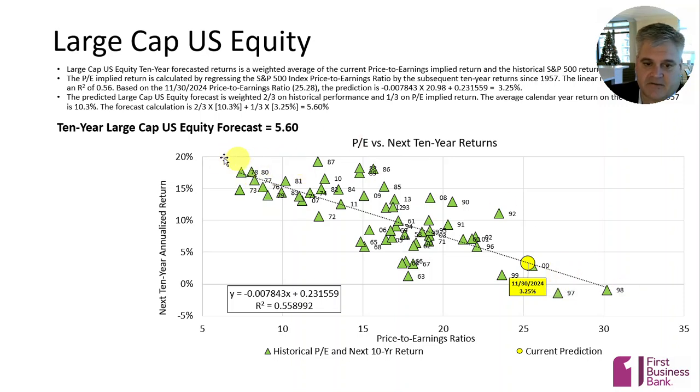Then there are others like 1978, 1980, and so on, where it was the exact opposite. PE ratios were really low, and we had really high returns over the next 10 years. So keep in mind that 10 years might sound like a long term, but it's pretty short. Over the next 20, 30, 40, 50 years, we expect closer to double-digit returns in U.S. equities, and that's more important for our clients that have 20, 30, 40, 50-year investment horizons. But this is a 10-year forecast, and over the 10 years we do expect a little bit below average, historically. Again, we do expect closer to double-digit returns over the very long term in the large cap U.S. equity space.